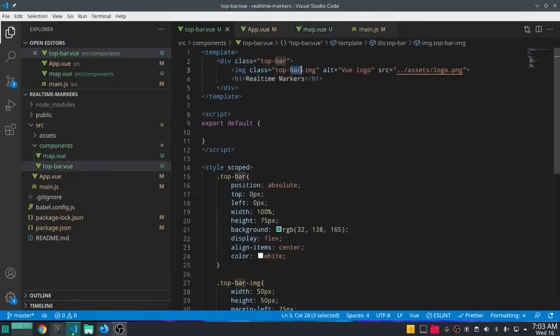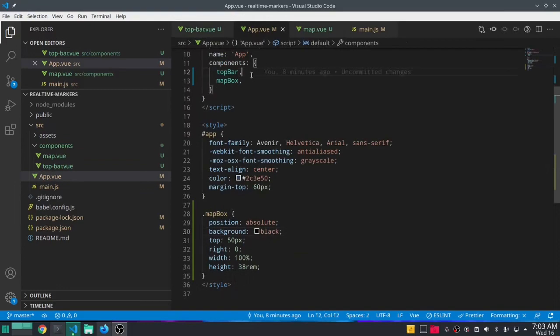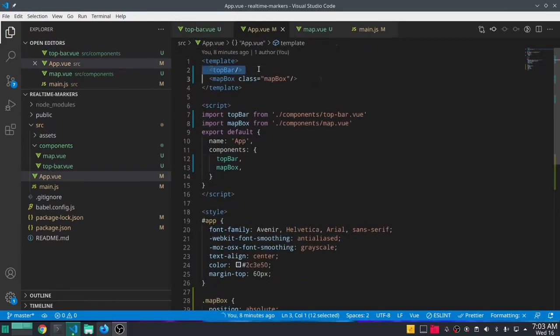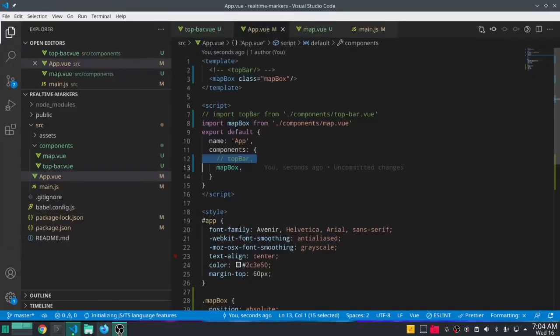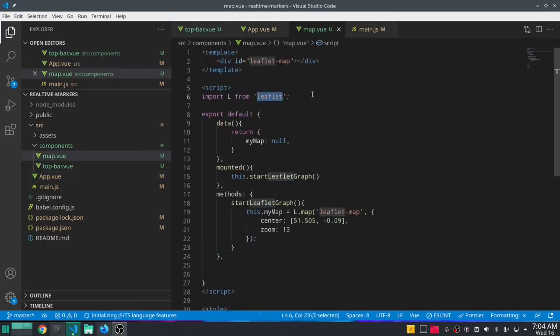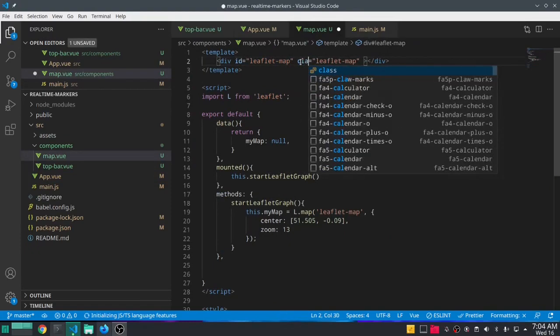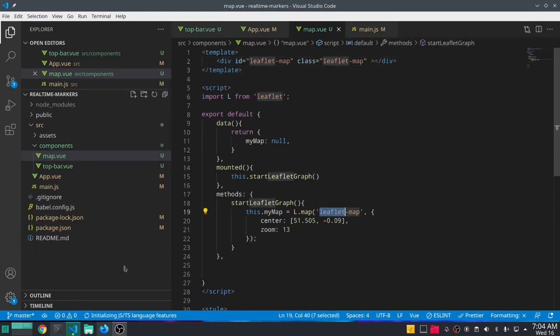So let's, I'm going to go to the app, and I'm just going to comment out the top bar for now. It's because once we get the map set up, we can bring in the top bar really easily. I just want to see what's going on with the map, and why did it change alignment on me? Okay, but okay, that's fine. You do you, map. I'm also, just in case I'm wrong, I'm gonna add a class to this and see, maybe this is for class too.